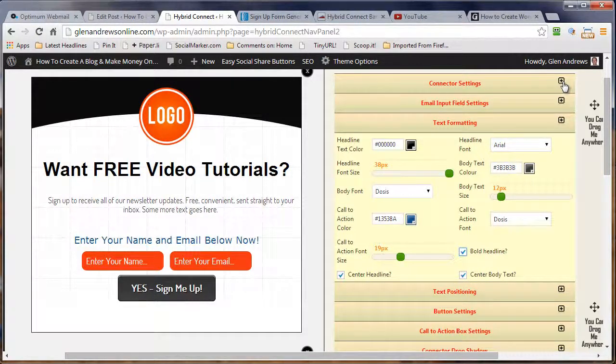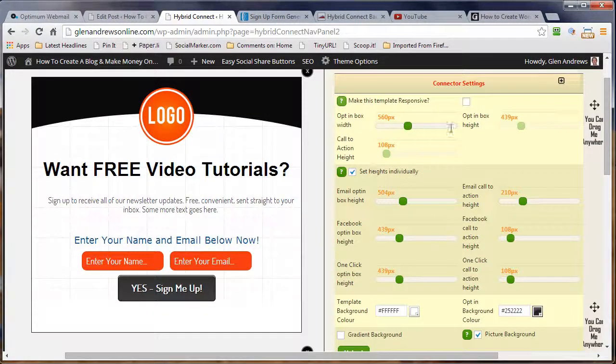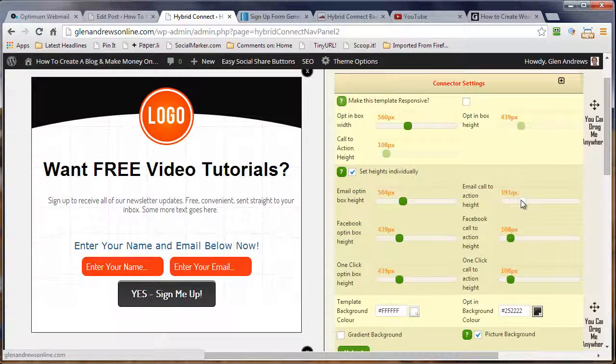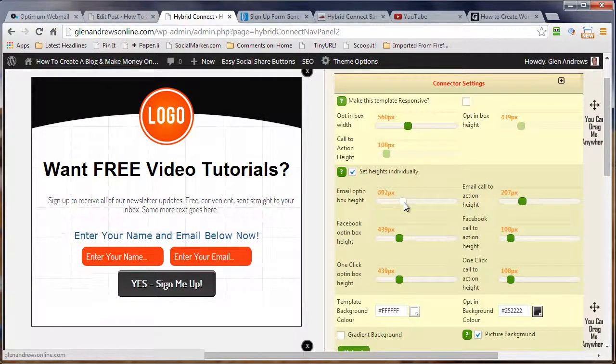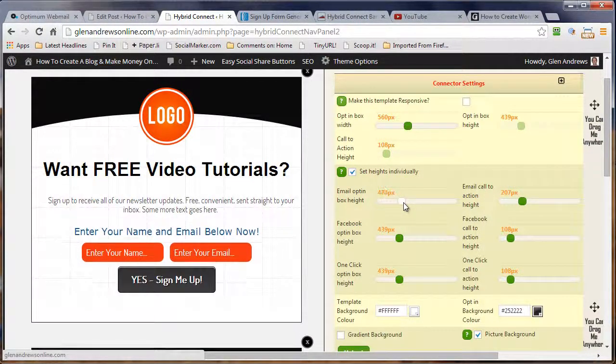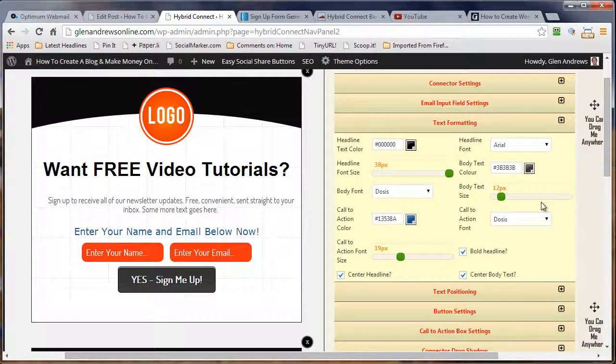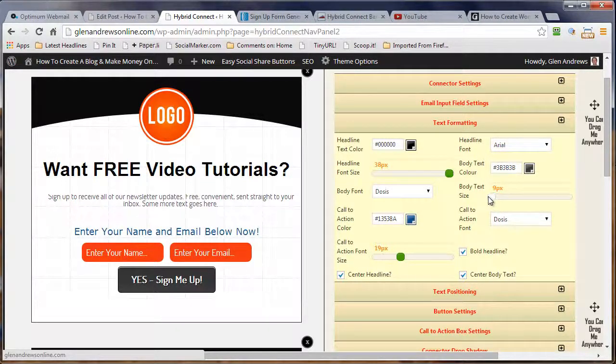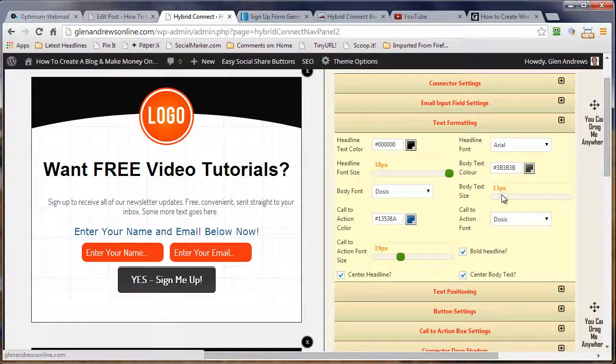And then if we come back up top here to the connector settings, we can shorten all this up so it's more together. So let's go back down here. The body text here should be right about there.